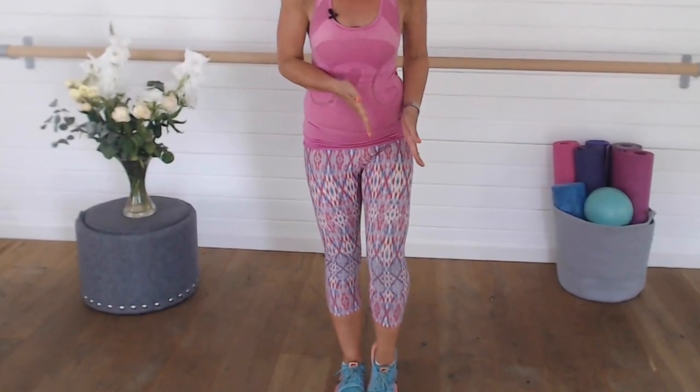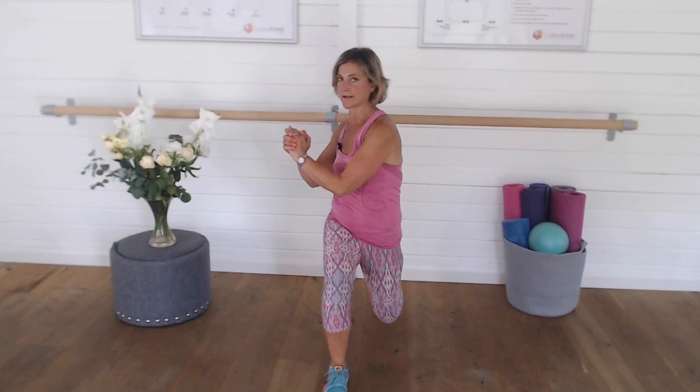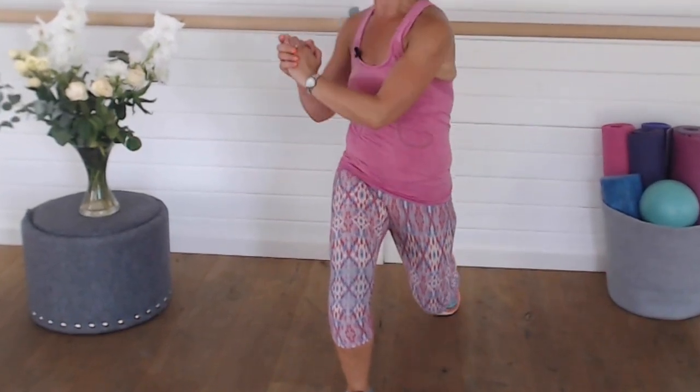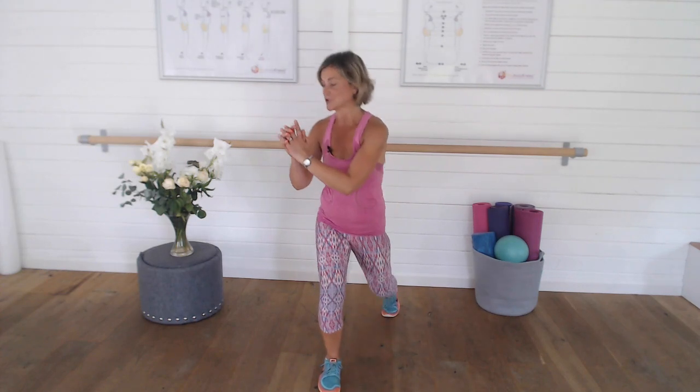We'll do the same thing on the same leg. So you're stepping back. This time you'll turn simultaneously to dropping the knee towards the floor and then coming back up. So you're turning as you step back. This is great for balance as well. And as you turn, the pelvic floor will lift up. You don't have to do too much actually, it should lift and activate.